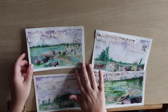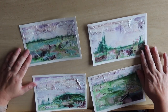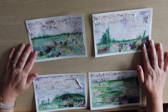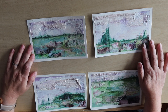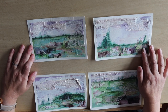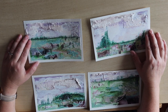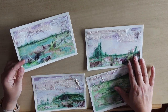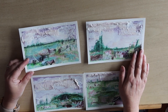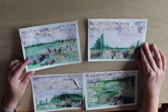So I've just gone and had my lunch while I left that to dry, and here are the four finished pieces, and I really like them considering I've never tried this sort of thing before. Not really. I did a bit of mixed media things when I started the monthly prompts. Maybe I should carry that on. I don't know, I sort of lost my mojo with that, but that was more, I was using stamps a lot more and stencils, and anyway, it was different. So I think this is not bad for my more or less first attempt at doing something like this. So obviously nowhere near as good as Laly Mille's, but yeah, okay.